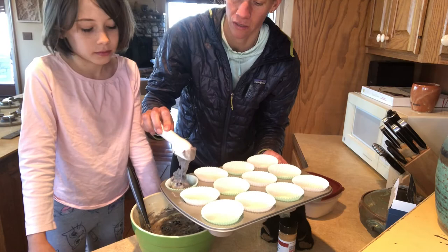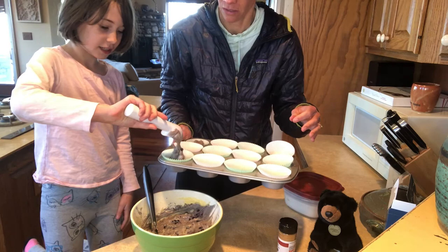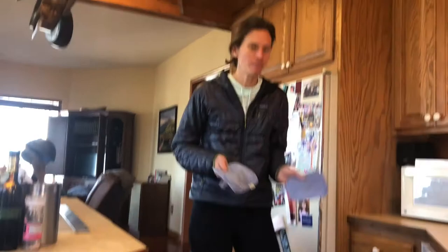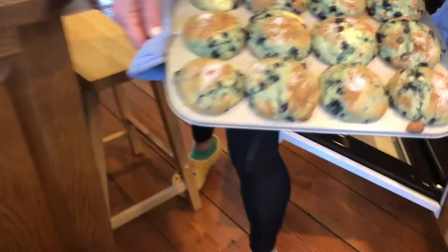You want to scoop? Scoop. This might take a while. Okay, it's the moment of truth. We're going to see how our blueberry muffins look. Oh, they look delicious. Here they are. Now we can go for a hike.